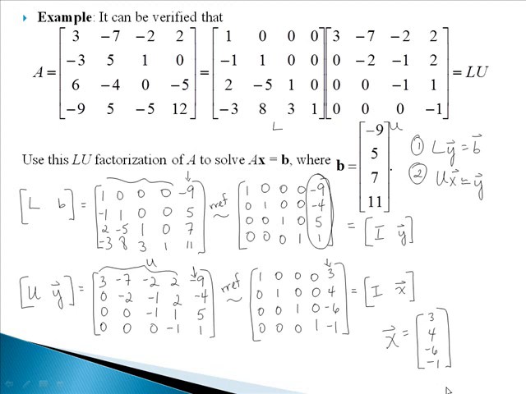It will be worthwhile to verify that we can solve this the same way as we're used to, AX equals B, setting up an augmented matrix where you have A and then B. This would be the matrix A from up above, and then the last column would be the B vector, and then row reduce it and see if you get the same solution, and you should. In this example, we've used the given LU factorization to solve my equation AX equals B.